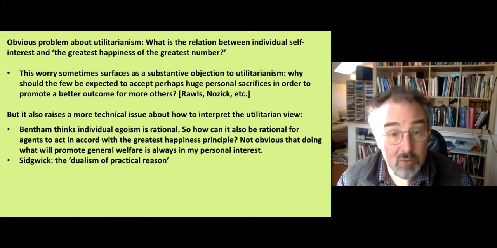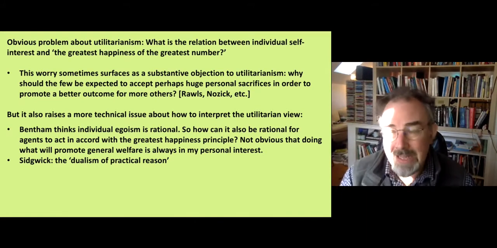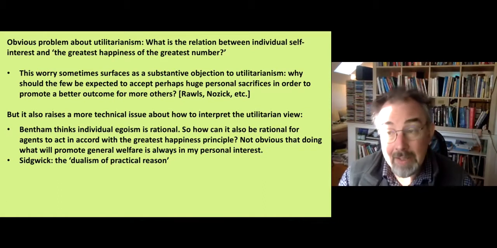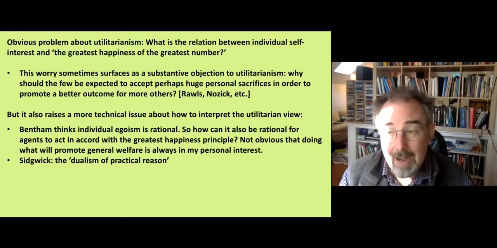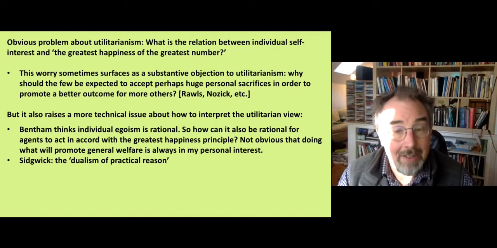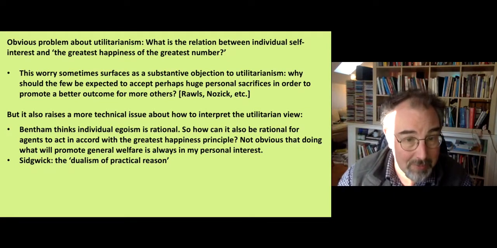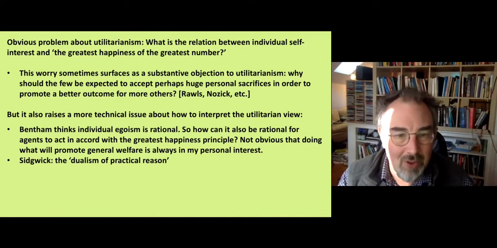And as I've said, this is a worry that the utilitarians themselves recognized. Throughout the tradition, utilitarians have struggled to explain this. At the end of the 19th century, one of the very greatest of the classical utilitarians, whom very few people bother to read anymore, the English philosopher Henry Sidgwick, wrote a big book called The Methods of Ethics, in which he struggled with this issue. He describes it as the dualism of practical reason, where practical reason here is reasoning about how we ought to act and how we ought to judge ethically. And Sidgwick attempts to reconcile individual self-interested egoism with the impartial benevolence of the greatest happiness principle. And as he famously says about the first edition of his book, that book ends with the word failure. So Sidgwick, who's a modest person, isn't entirely optimistic that his own effort to resolve this tension succeeds.